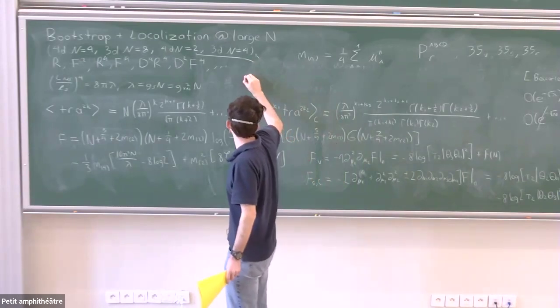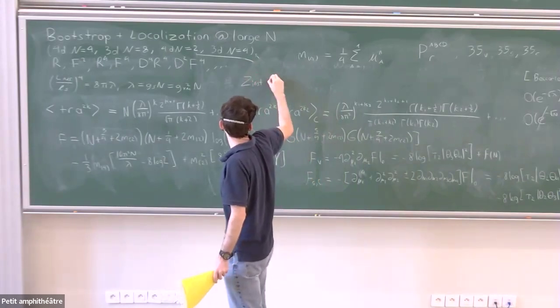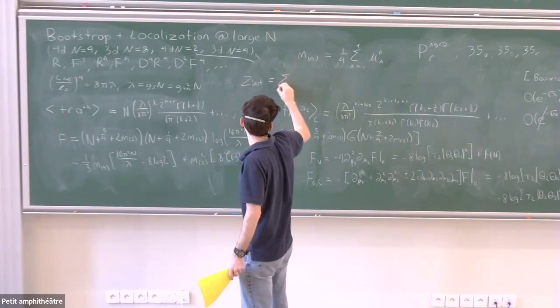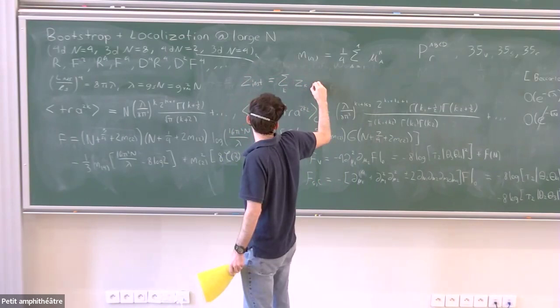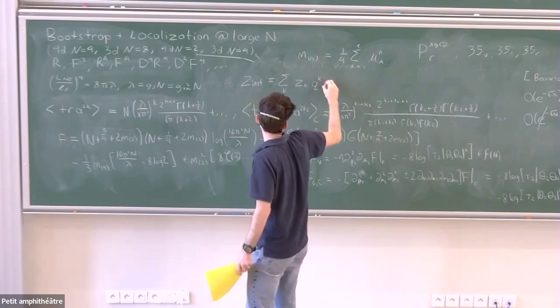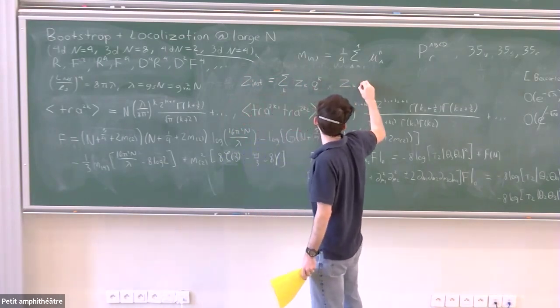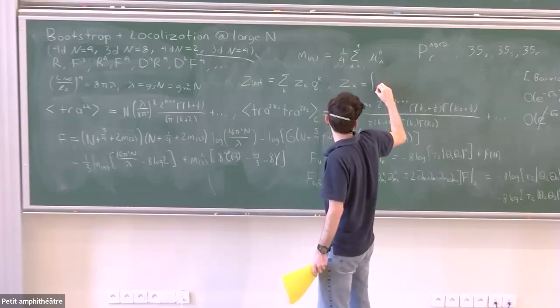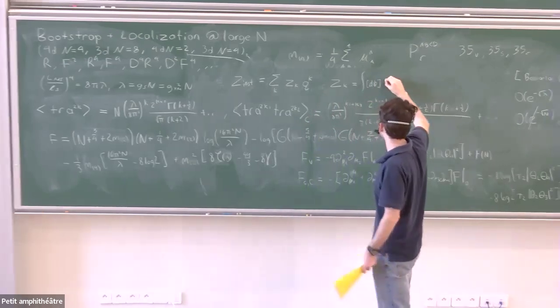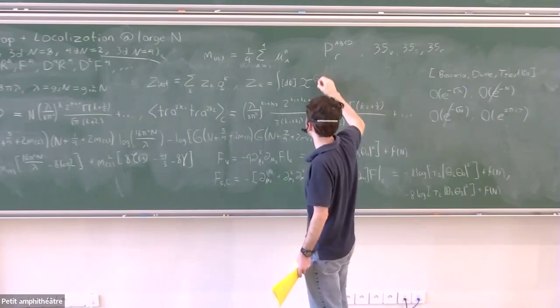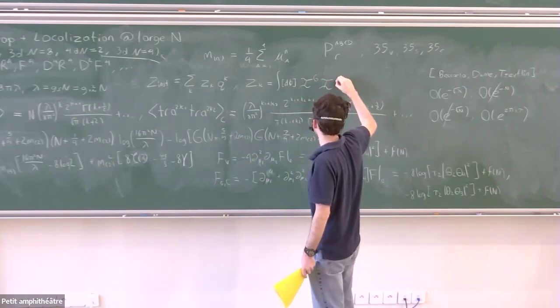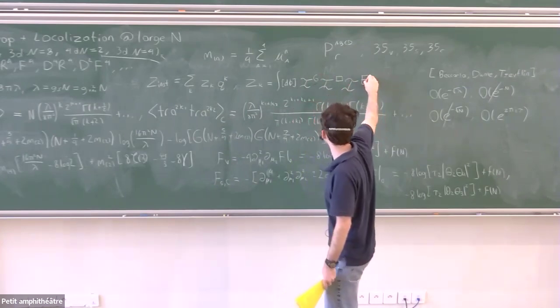So the instanton partition function is a sum of k-instanton partition functions times q to the k, where this is some integral over the instanton moduli space of these indices of the so-called ADHM quantum mechanics. So there's something associated with the gauge group, something associated with fundamental hypers, something associated with the anti-symmetric hypers, and so on.